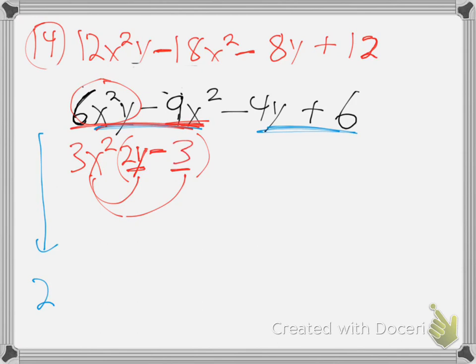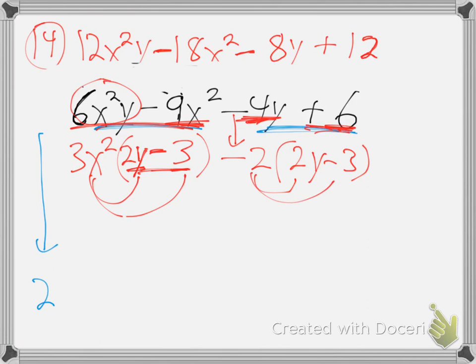Good there so far? Now, remember when you find this parenthesis, you're going to have the same thing back here every time in this little homework section. What goes in the front? What do 4 and 6 have in common? 2. And the sign that's in the middle must come straight down. Minus 2. Is that right? Let's double check it. Minus 2 times 2y? Minus 4y. Minus 2 times minus 3? Plus 6. Perfect. It's working perfectly.